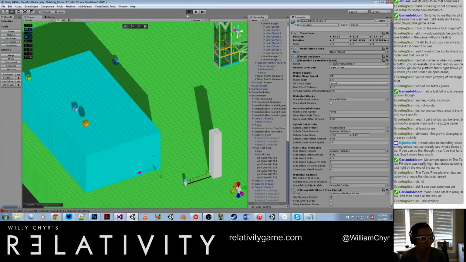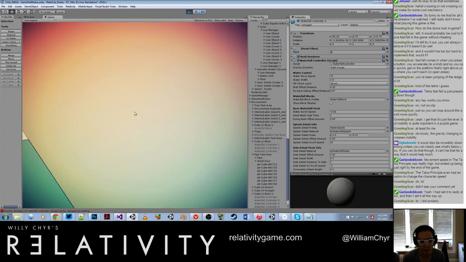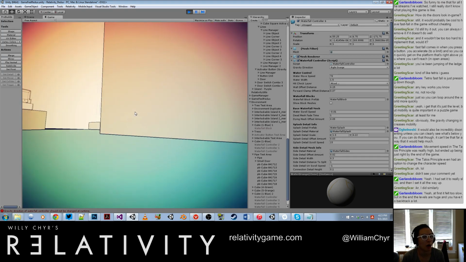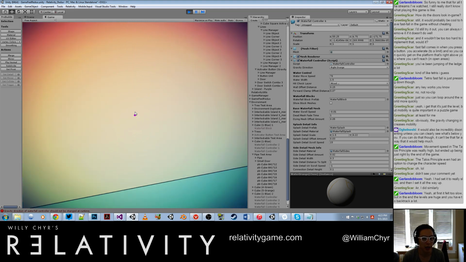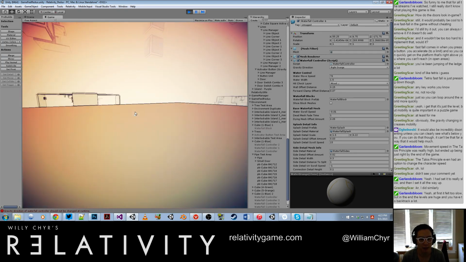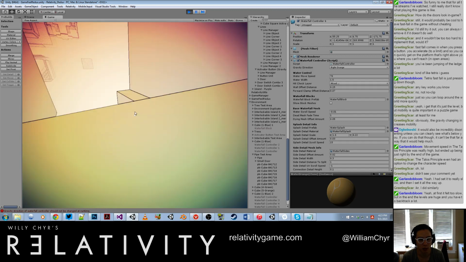So I don't think I can allow for very big changes in movement speed. I am hoping to... The thing is, the world wrapping solves a lot of that problem in terms of the levels being too big and backtracking.